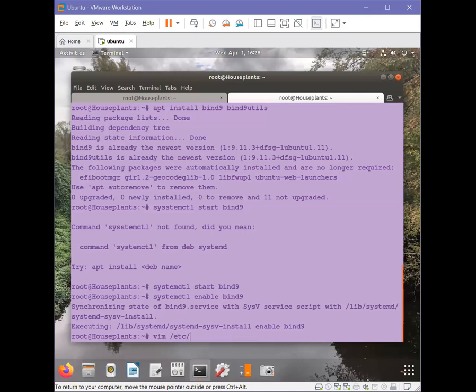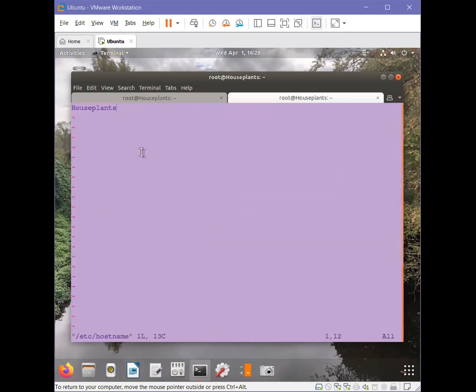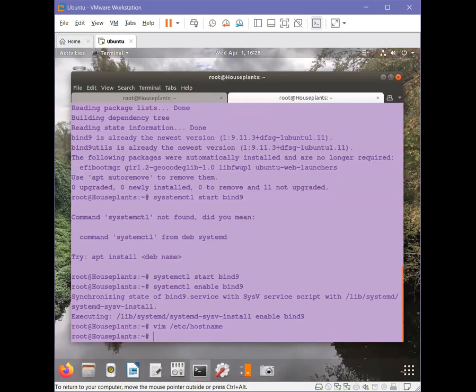Open etc/hostname. I just randomly chose houseplants because that's what I was looking at the first time I took myself through this process. So you need to enter I to be able to put input into Vim. Then we can change our host name. I'll just say cookbooks because that's what I'm looking at right now, and I'm not that creative. But to save them, we hit escape :WQ exclamation point.